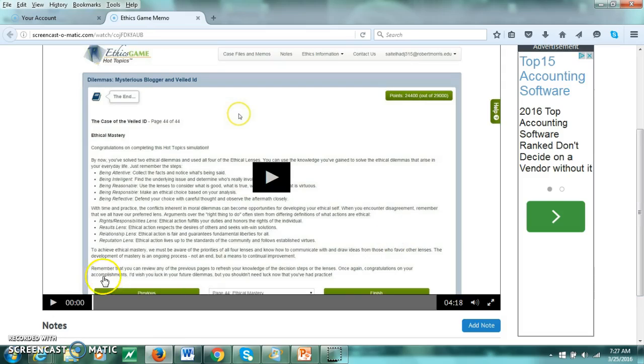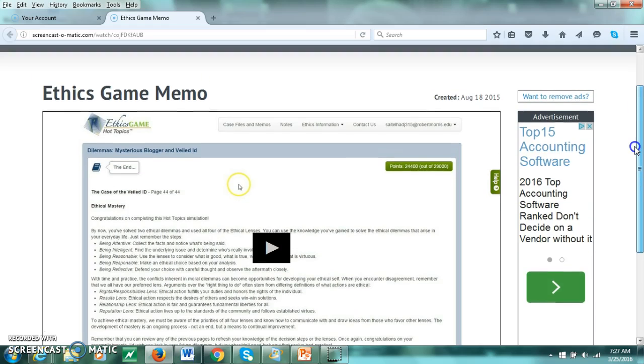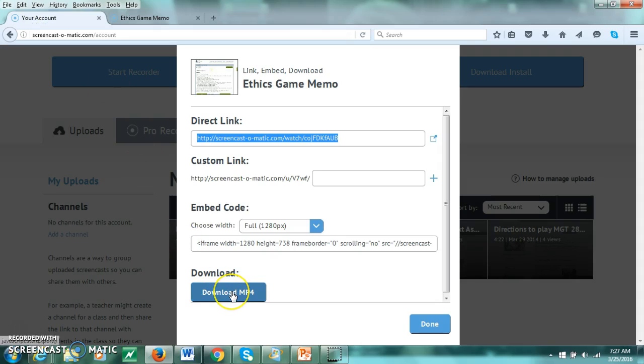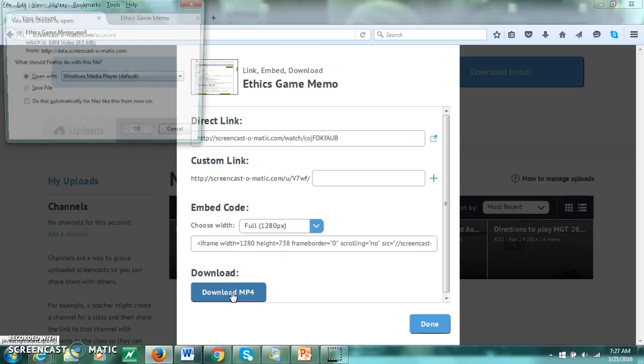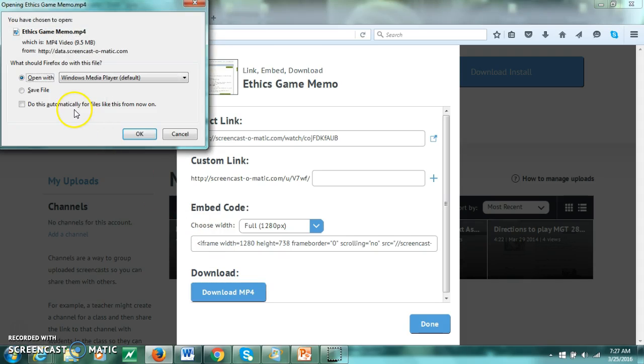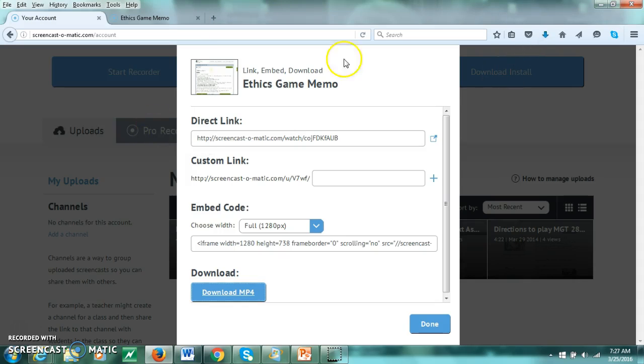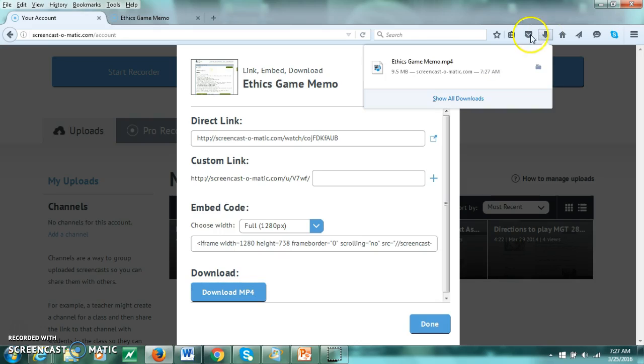I think this one's going to start to talk. I don't want it to talk. But I think that probably is the easiest because you're relying on the internet with that. The other option, again, is downloading it to the MP4 file. I'm going to save the file. Because I'm in Firefox, it's a little bit different. And here it is, my MP4. So that's an actual document.